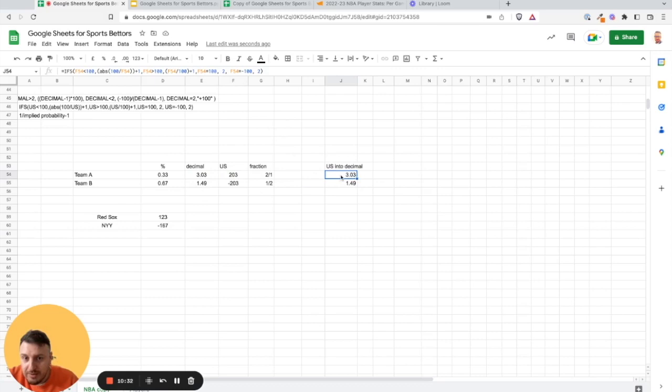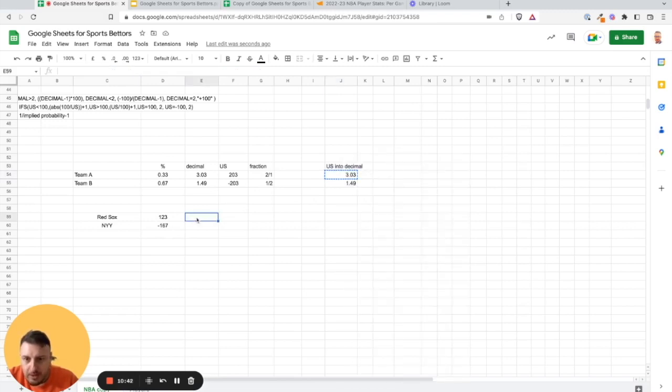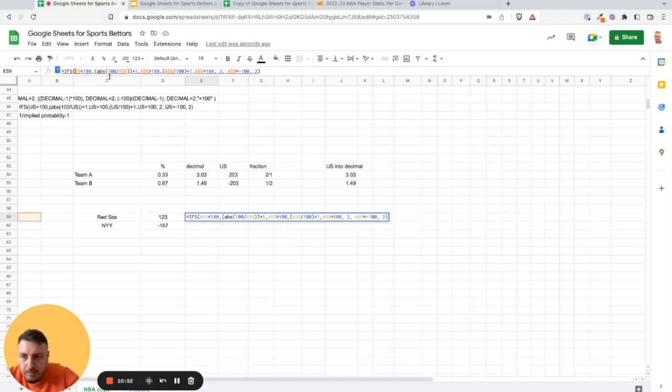I would use this one, because I want to turn American odds into decimal. I can also copy this, so I will press Command C, or copy if you like, and I will just paste it. And then I will simply change. So this is D59.